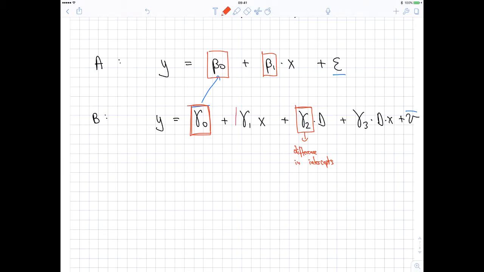Mo, what do you think this is? Gamma 1. Should it not also be the slope? It should also be the slope, but let's be a bit more specific. You're right, it is a slope, of the subsample where D is 0. Perfect. It should be the slope when the subsample D is equal to 0. Jay, what do you think then is gamma 3? I'm not sure. Sorry. That's fine. What do you think? Mara, what is gamma 3? It's the difference in slopes between the two groups.